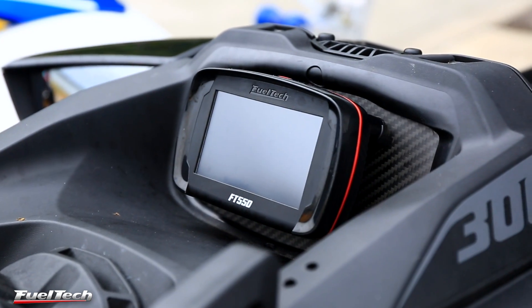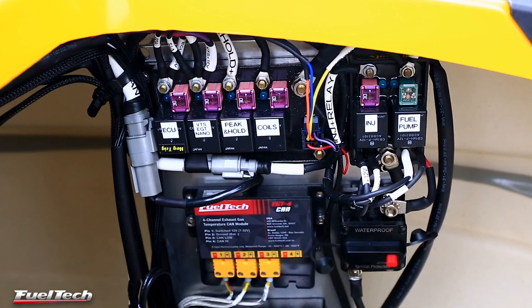We're also doing the plug and play for the Sea-Doos, the 300s, and working on the Kawasaki stand-up jet skis. So pretty much a complete product line for jet skis. They all use our well-known ECU, the FT-550 or the FT-600. Those are very famous for having so many features, from traction control to launch correction, data logging, and a lot of stuff we've been developing over many years, now finally being introduced on the jet ski market with a proper package.